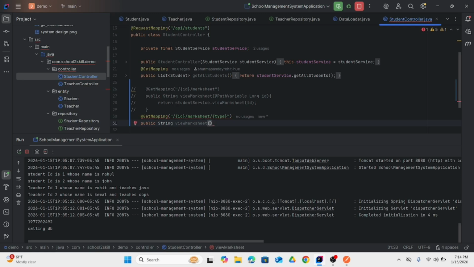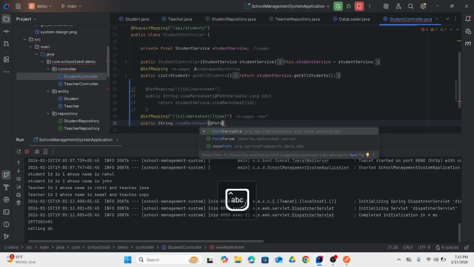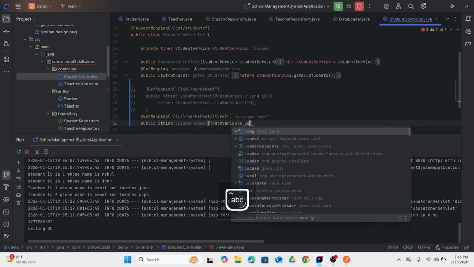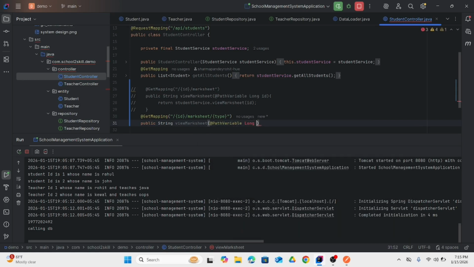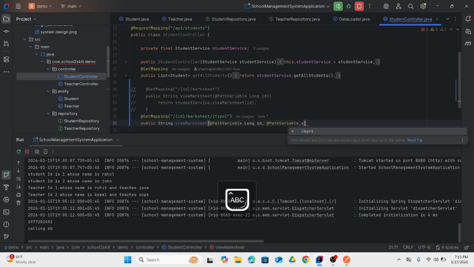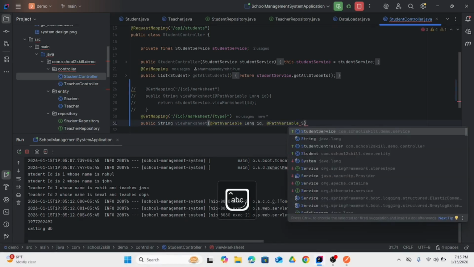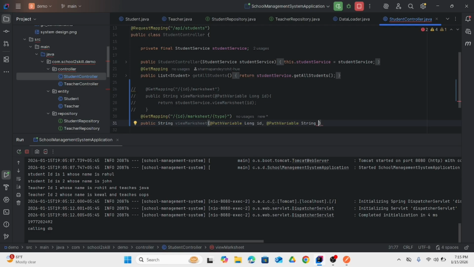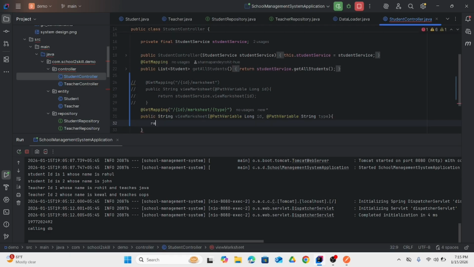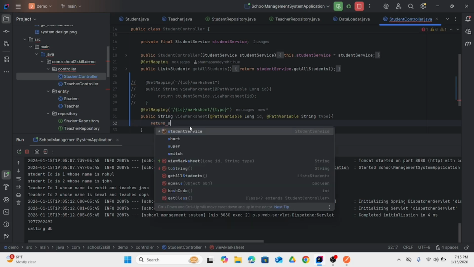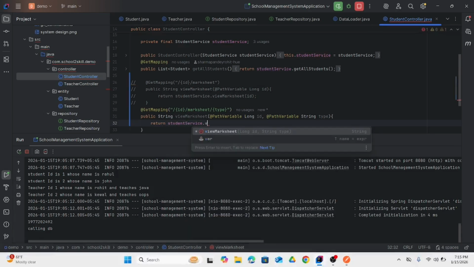Okay, the path variable will take this type, like what it is, ID or something else, then return a mark set.